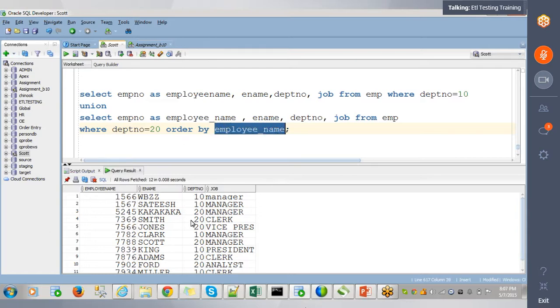It could not fetch that column in this output, and that is why you're not able to get the output. Okay, if I remove the underscore, I'll get it.